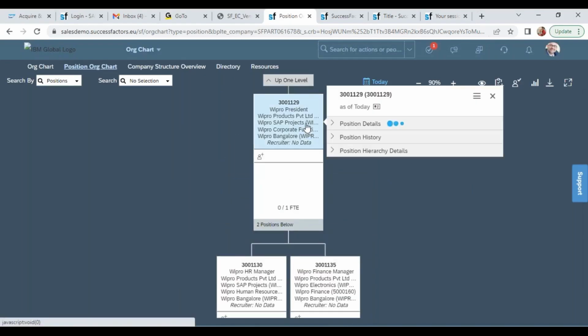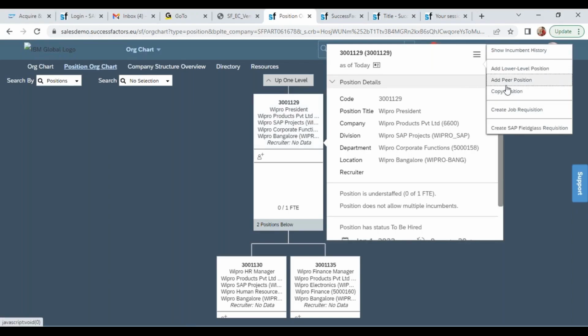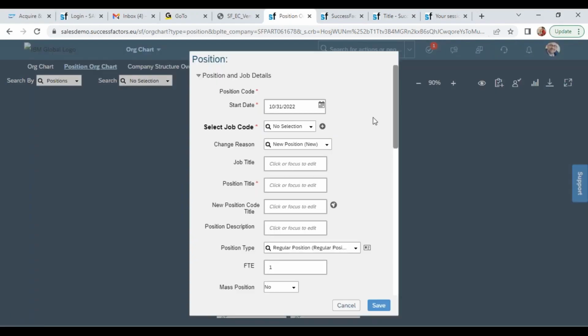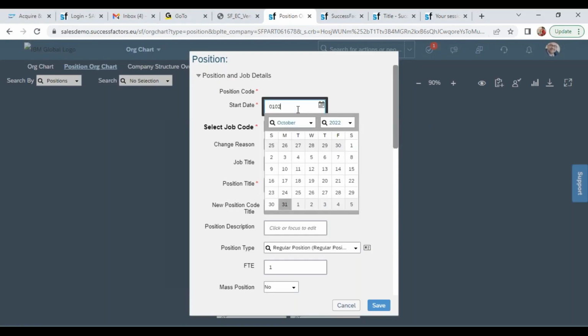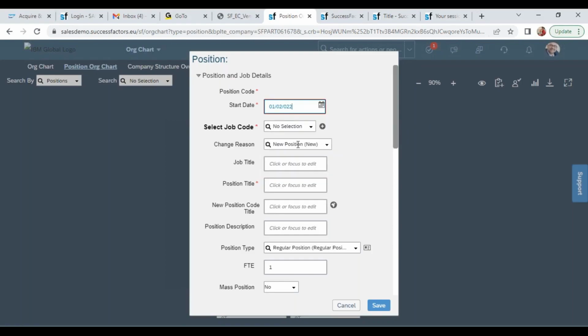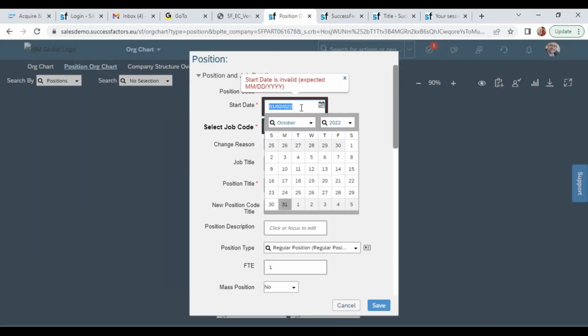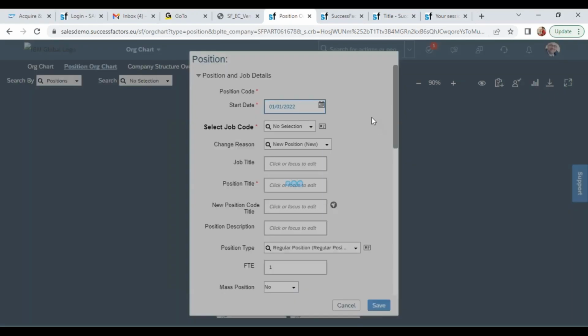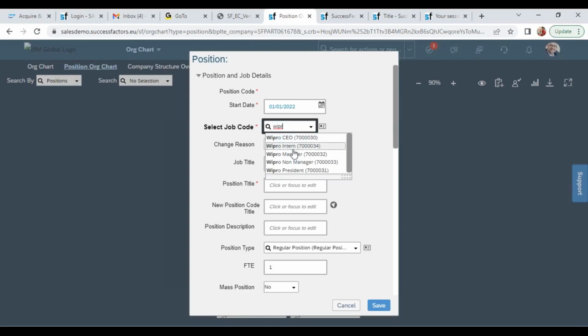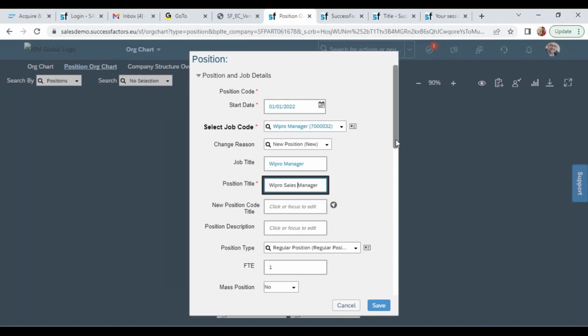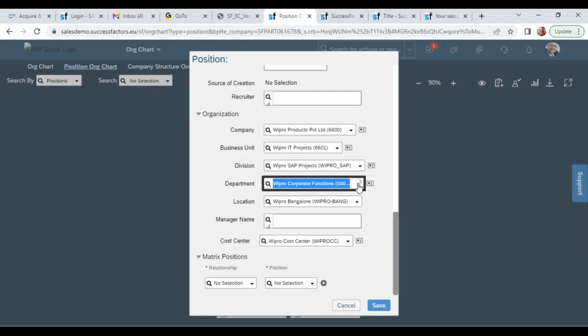Now you can also create lower level positions. Selecting this position, go and add lower level position. Then the system will ask what details you want to maintain, which position you want to hire, what the job code is. Let's say Wipro manager, but here I'll change the position title to sales manager, and department I'll change to sales.